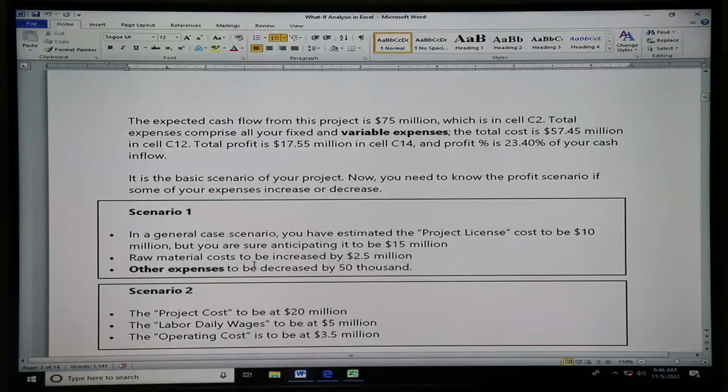Then other expenses are to be increased by 2.5. You can still calculate that. Just calculate it. If you increase that by 2.5, what will you get?